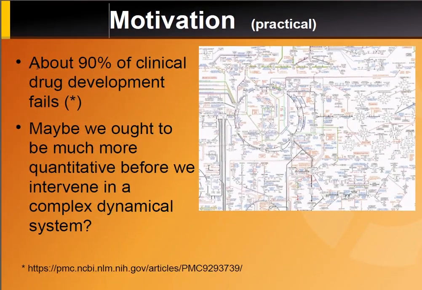So what's the motivation for doing all this? Well, there's a practical side and a conceptual side. The practical side is a simple one to state. About 90% of clinical drug development fails. That's appalling. And all our current AI and all our current big data, it seems they cannot do too much about it. So maybe we ought to be much more quantitative before we intervene.